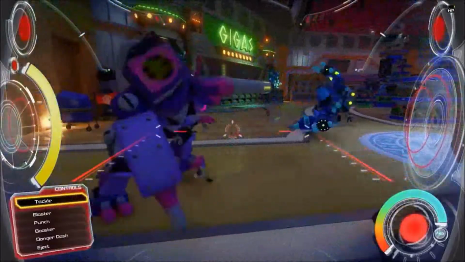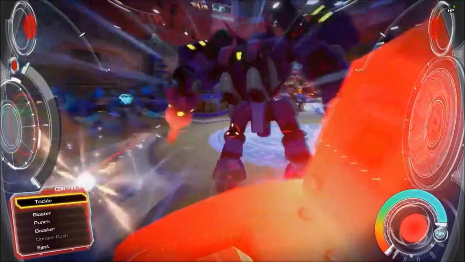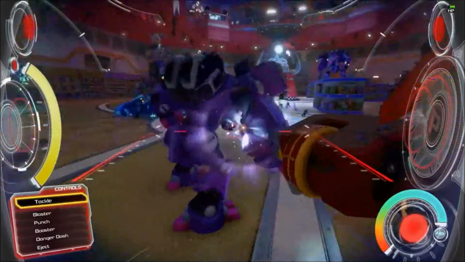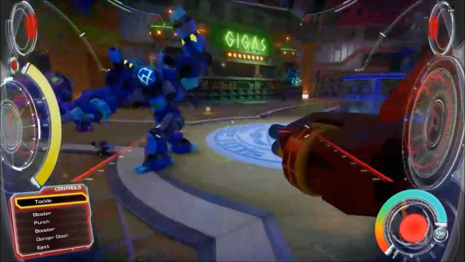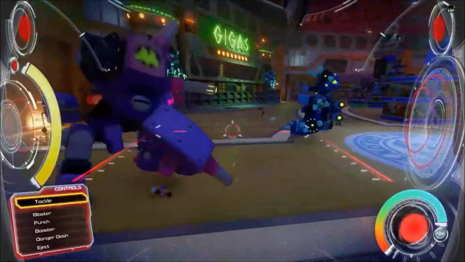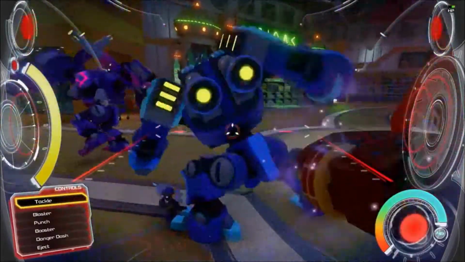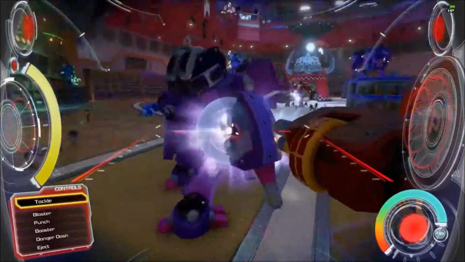The combat seems pretty basic. If you look at the command menu, you have Tackle, Blaster, Punch, Booster, Danger Dash, and at the bottom of the menu is Eject. So when you are done, you can just leave the machine. Danger Dash seems to be an only one-time use command, or could just take time to come back, as we see it light up, but once Sora does it, it goes to black.